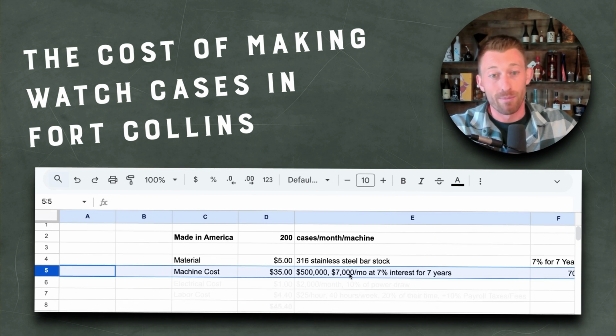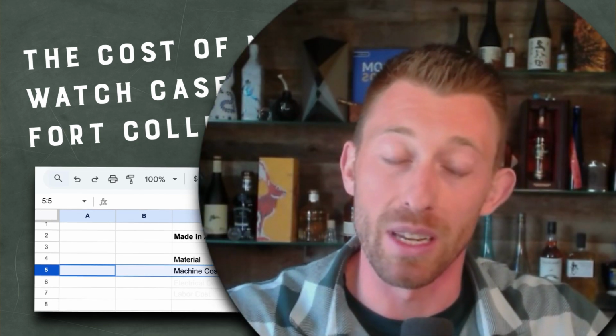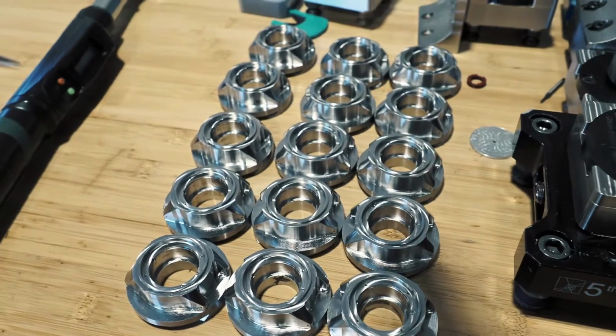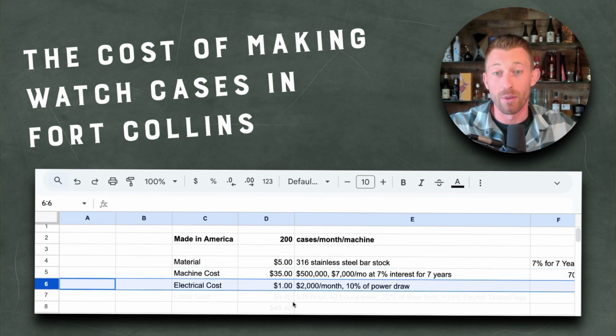So that's how much it costs, $7,000 divided by 200 cases per month, which is generous. I'm gonna get to this. That 200 cases, that's a lot, but that's $35 a case just for the machine to do the work. And again, this is just one case, one part, one machine, and 1 month, right?